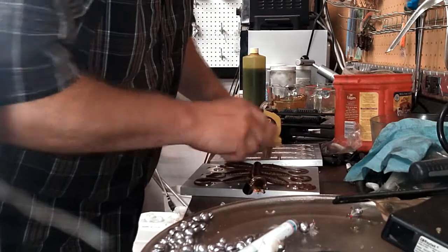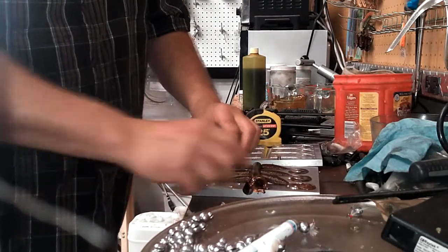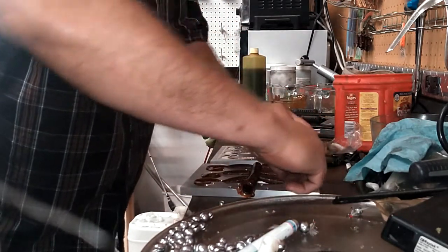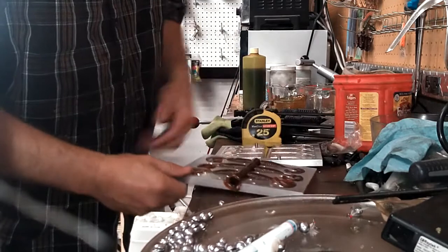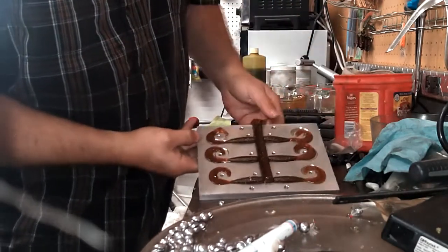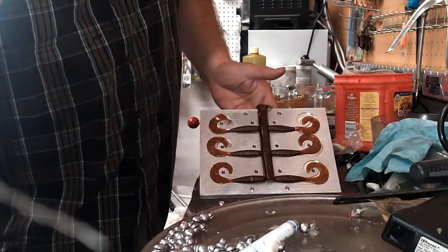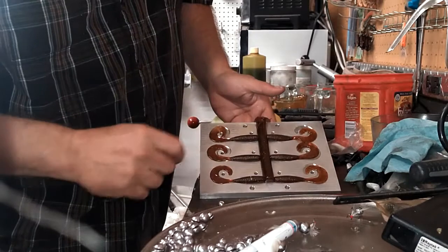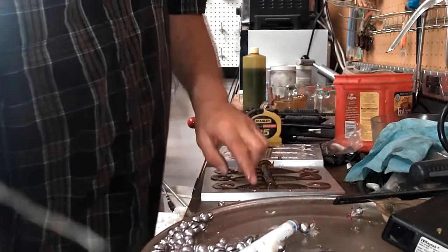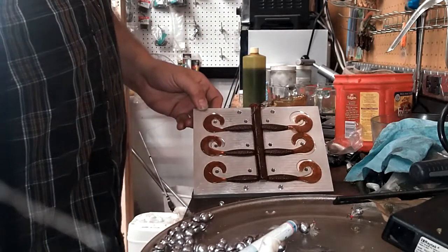I don't see any defects. It looks like we've got 6 perfect little 3 to 5 curly-tailed grubs in one shot. Here, let me kind of lay them in place and hold it up so you can see. There you go. Well, in a little while I will have this up and listed for sale on the website. Based on the machine time, I should be able to produce these for right at $100 a mold.